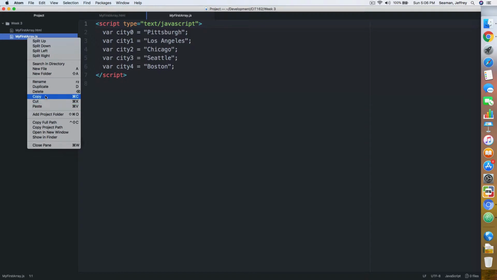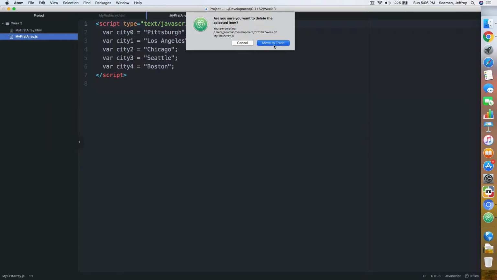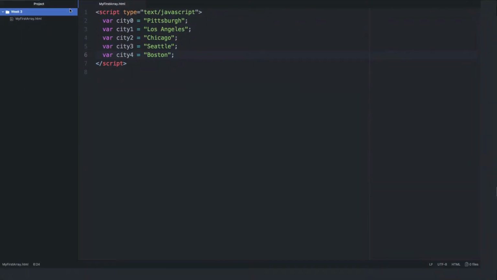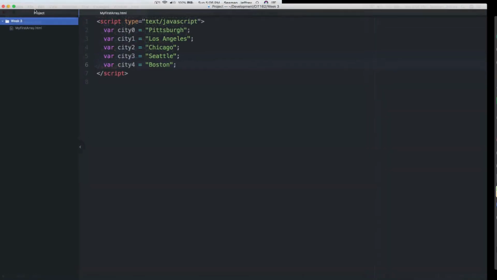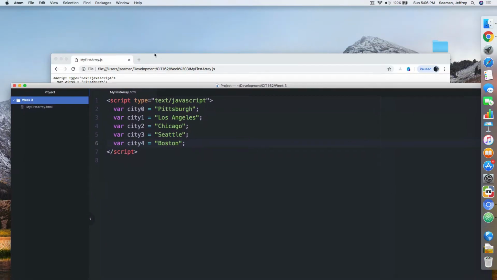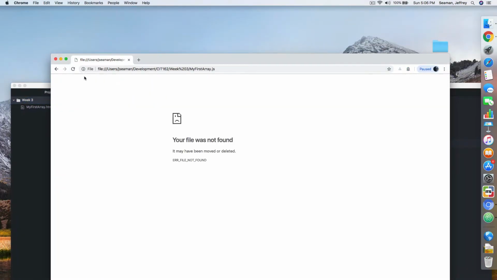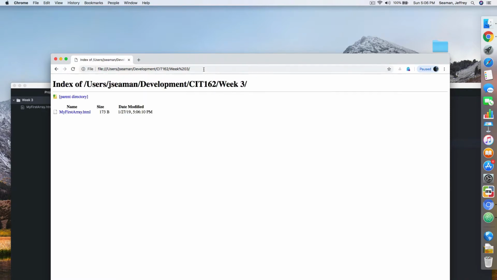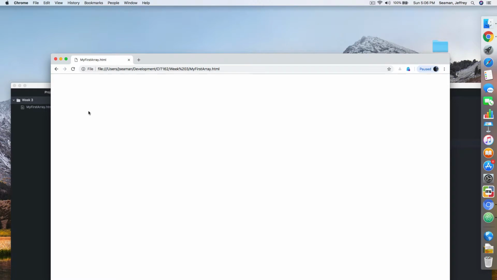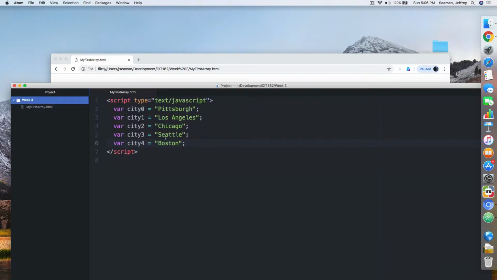So let's do this. Let's purge this, delete it. There we go, perfect. All right. Now if I go on here and refresh my page again, that's not going to work because it doesn't exist. And we'll click on that. And we have nothing because we didn't ask it to do anything. We just said that's what our script's going to do. Okay.